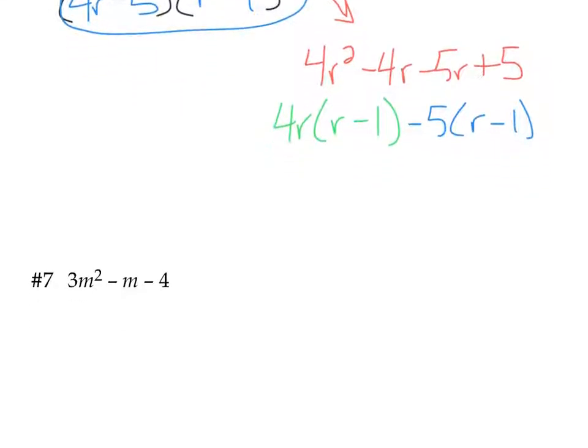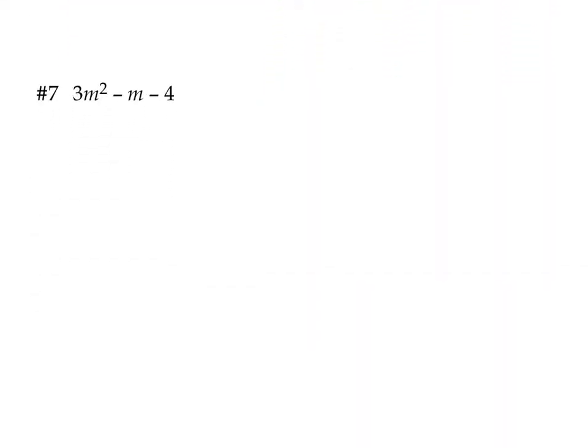All right. One more example, and again, you should be trying these and seeing if you're on the right track. In this case, again, you can pick the AC method or that first one that is a little more of a guess and check. I'm going to talk about that one. So my factors of 3 are 3 and 1. My factors of 4 are 1 and 4 and 2 and 2.